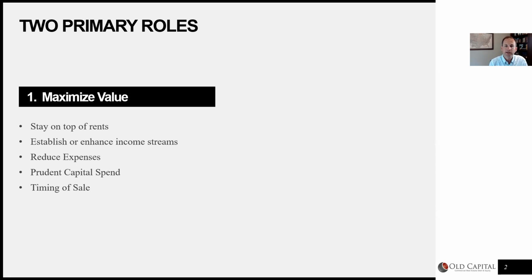So in that scenario, let's just assume you buy a 200 unit deal on a 5-year hold, and you want to renovate 50 units over a 24-month period. Well, you obviously want to get those done as fast as possible and make sure that you hit that 24-month period, because that's what's in your pro forma. That's what's driving the returns that you promised your investor.